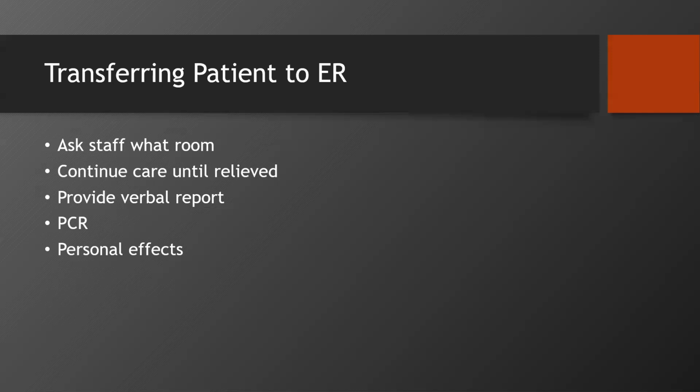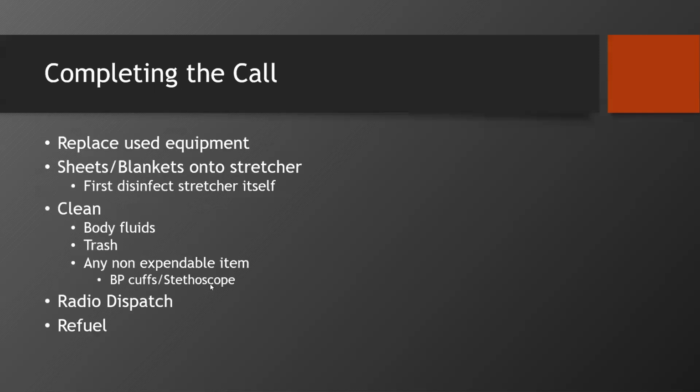We have driven off with people's canes and glasses and bag of medication, and we've gotten back to the station and said, oh crap, we have her things. We have to go back down to the hospital. And you need to do it now. I don't care how far away from the hospital you or your station is. Their stuff needs to be brought back to the hospital now. So just do a quick sweep of your ambulance before you leave the hospital. Make sure nothing's going on. Make sure you're not missing anything. And then you're good to go.